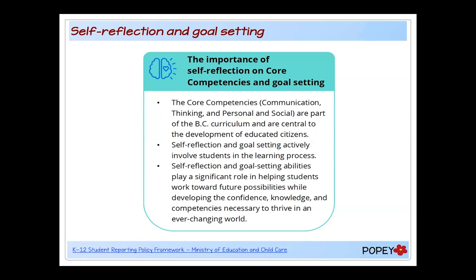But basically, we really want to help our students work towards future possibilities while they're developing confidence, knowledge, and competencies. So we want them to be part of the journey. We want them to see themselves as a learner who has agency to change their trajectory of their learning if needed, adapt, nudge, look at things a different way, just like we saw in the read aloud with RJ.